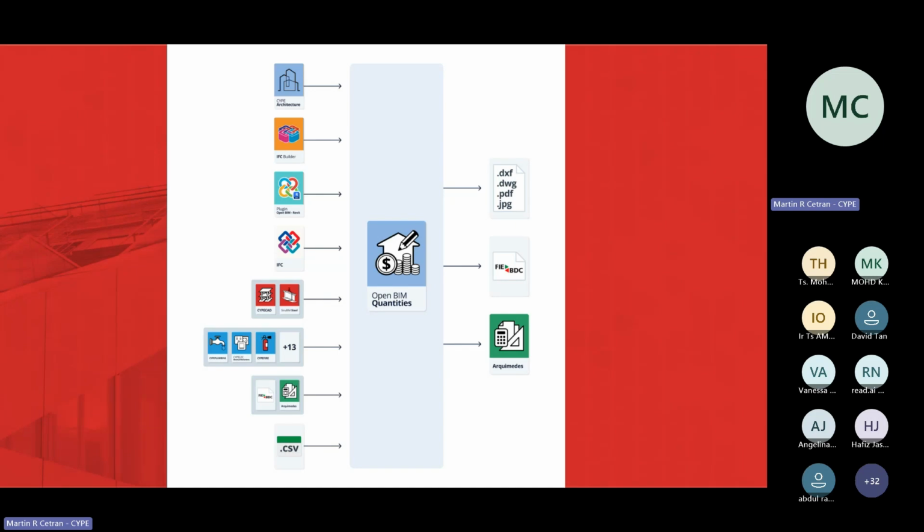So we may share information between files, from one project to the next, between different collaborators, with a really productive workflow. Instead of sharing just regular tables in CSV, we have a format specifically meant for the quantities. And this format and these database features that we have in the Open BIM Quantities will also allow us to manage environmental related information, not only cost related information. These are advances we've been achieving in the last years.